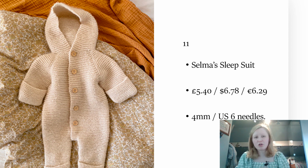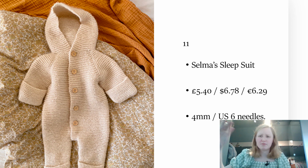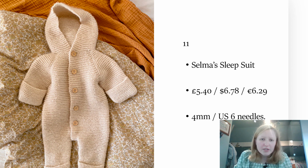However, especially looking at the shoulders, I think some of it is in the round. I could be wrong. Let me know if you've done this. We're looking at the raglan sleeve. I'm thinking, oh no, it can't be done in the round because there's a big opening at the front. Ignore me. It must just be very clever then. Because I was going to say, if you do it in the round, then for garter stitch you have to knit a row, purl a row, which some people find tedious.